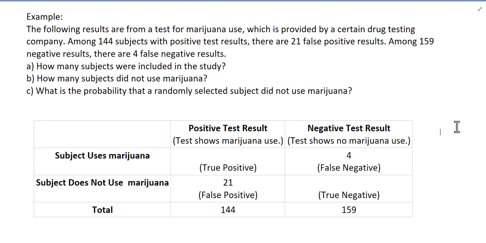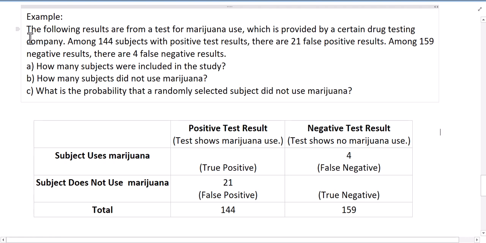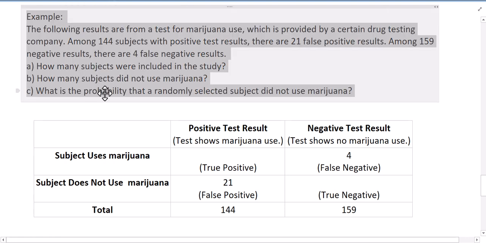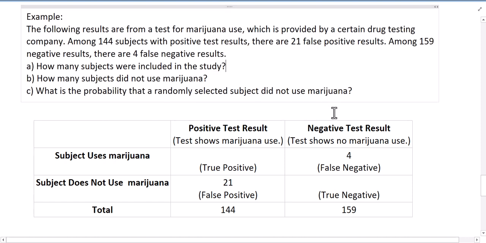Now, oftentimes we're going to get these types of probability problems, and it's just the text. So what is up here, what I'm highlighting, you don't get the table. Oftentimes it is nice if we get the table, but one of my recommendations will be try to create a table on your own if it's not provided. A table just helps us organize the data and be able to pick out what is what.